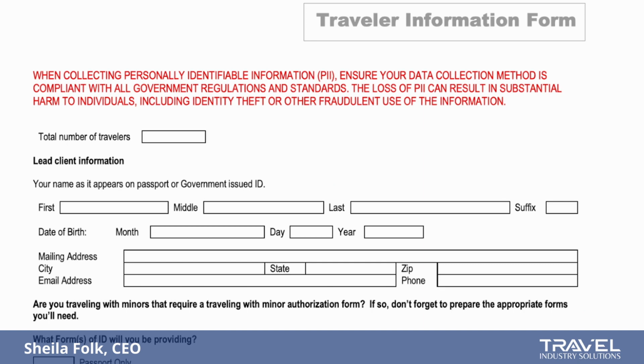The loss of PII, or personally identifiable information, can result in substantial harm to individuals, including identity theft or fraudulent use of information. When you have a process for collecting your customers' information in one fell swoop in a compliant format, you take the burden off your customer, and once again, you become more efficient and credible.